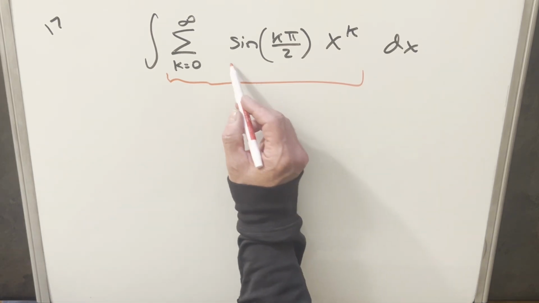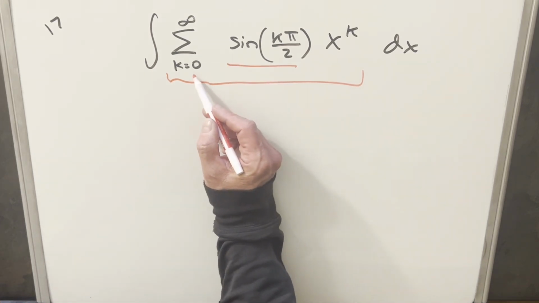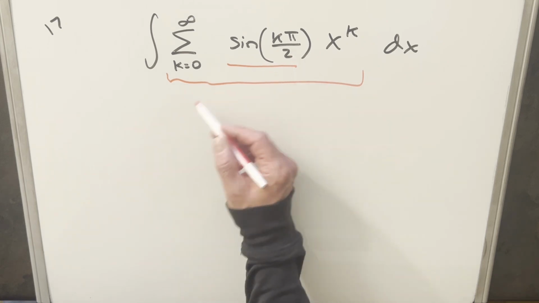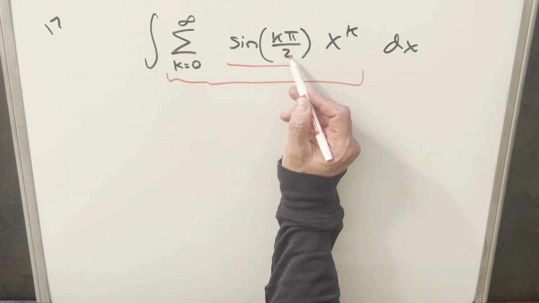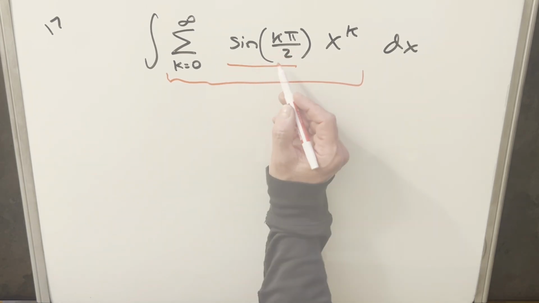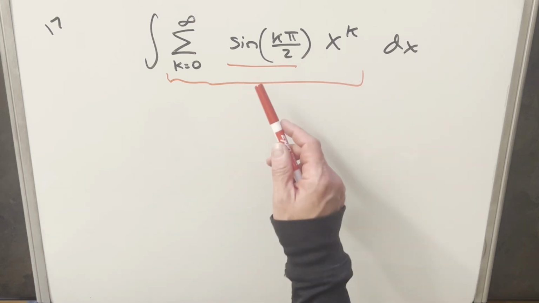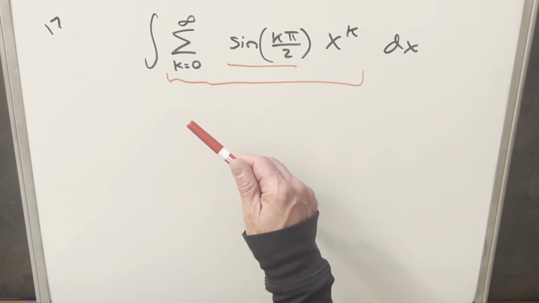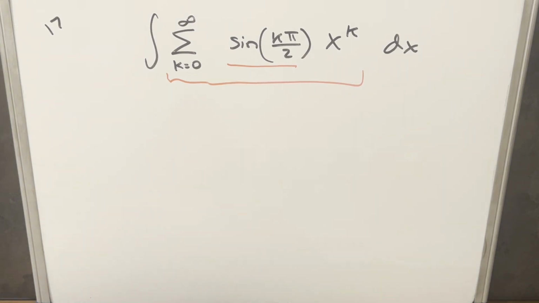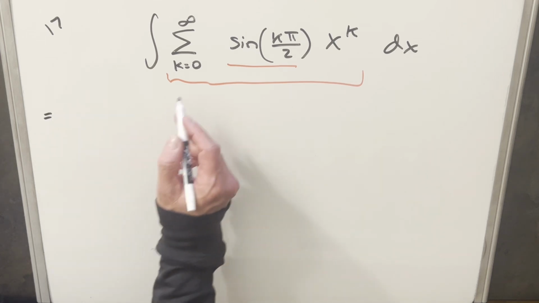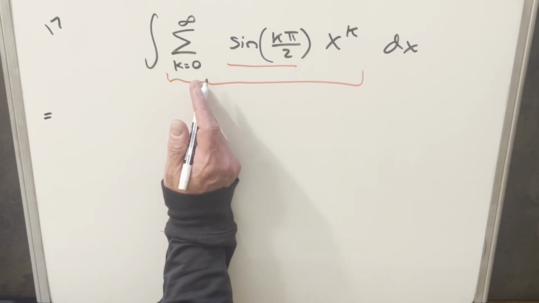Now the nice thing to notice here is with this sine, k is going to be an integer value, and so we have an integer multiple of pi over 2, like every 90 degrees. At multiples of 90 degrees, there are only three values for sine: it's going to be either 0, 1, or minus 1. So I think maybe the easiest way here is to just start plugging in values, starting with k equal to 0.